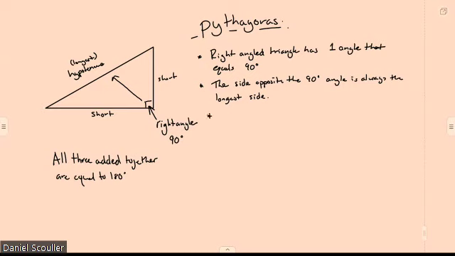Okay. We can use Pythagoras, the equation, which is long side squared is equal to short side squared plus the other short side squared. You might have seen it before written as a squared equals b squared plus c squared, or if you've been to school more recently, c squared equals a squared plus b squared. It doesn't matter, that's why we stick to the long side squared equals short side squared plus short side squared, okay?